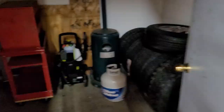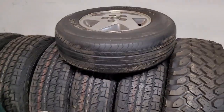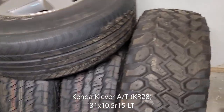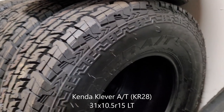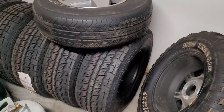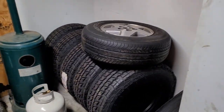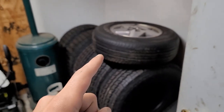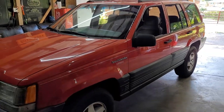And while I was at it, I bought tires a few months ago. They've been in the storage room here. I went with these guys. I can't even remember what they are anymore. Of course, I can't even see it. Anyway, I'll put all that information in there too when I get around to editing it. Pretty nice tire. Found a deal on them, getting all five, so I can mount a tire on the spare wheel there, and then all four. But yeah, let's get into it.